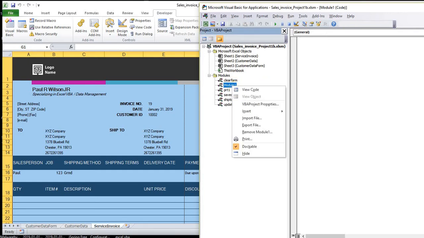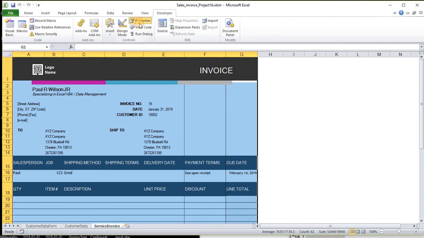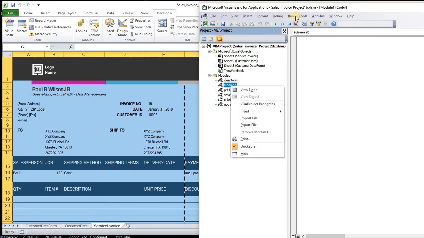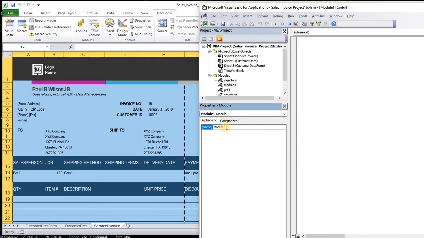I'm going to go to the properties of this module and rename this module Clear Invoice.